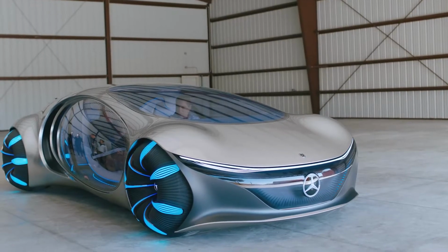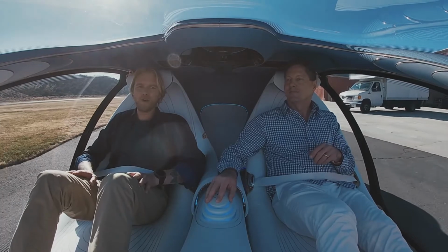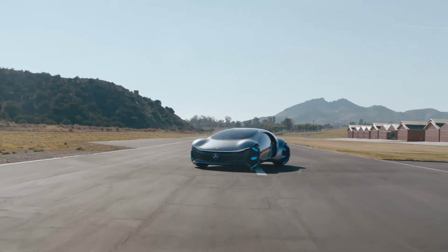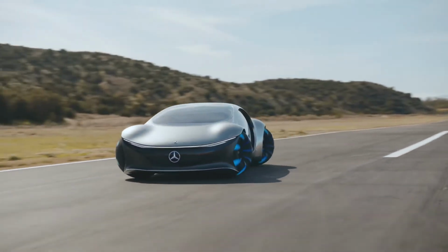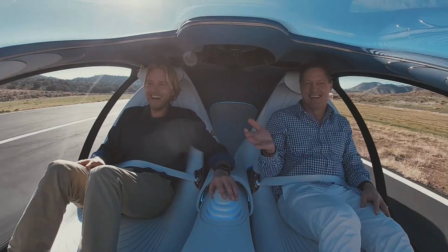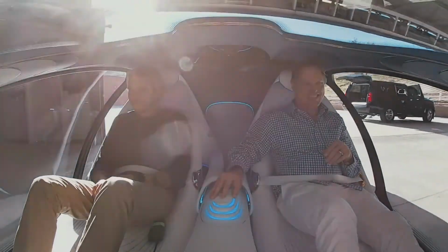Can we drive? Let's go and drive. Let's take it out for a spin. And you haven't driven it before. No, it's your first time as well. Whoa. So let's move it slightly forward, okay? We are rolling. Yeah, but steering wheels are so last year. So we can try crabbing mode a little bit. Whoa! So now the cool thing is, the co-driver can take over. So you have it, just try it. This is so cool.